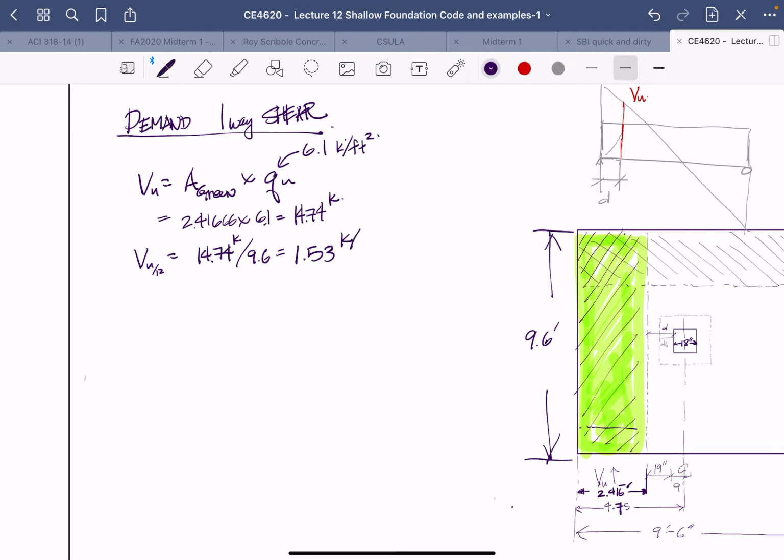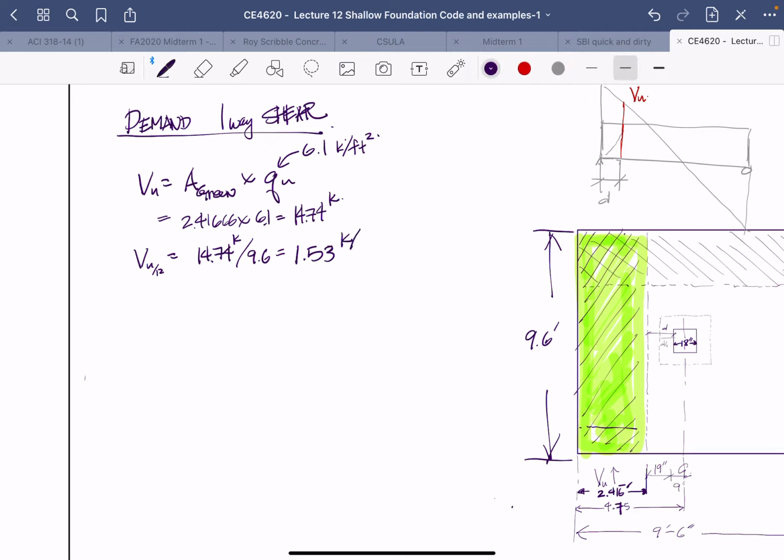Okay. So with that, we say that phi Vc. Oh shoot, duh. This is actually a little off because I'm supposed to put the phi factor in here, which I didn't. Sorry, guys. Then we know that phi is equal to 0.75. So we get a better number. See? From 5%, that's why I do D over C, because it reminded me that I should probably take a look at something. And so I'm good now, which is 0.68. So that's a better design.